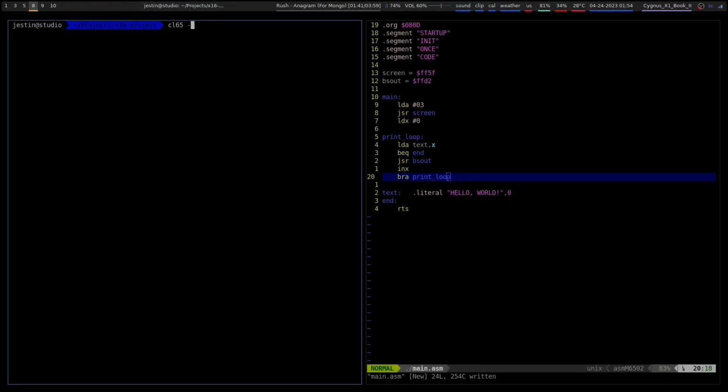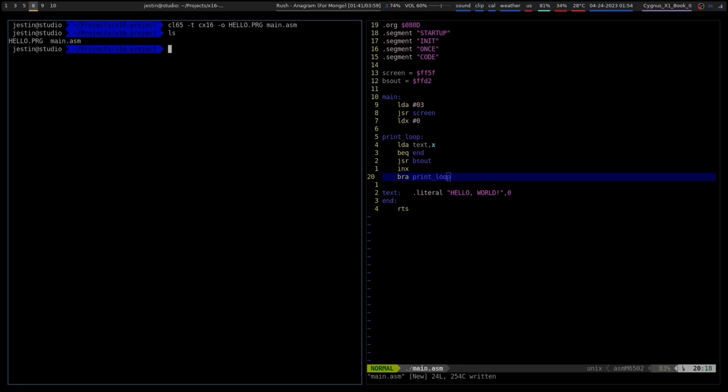I pass it a -t flag followed by cx16. This tells the assembler to use the Commander X16 configuration that comes with CC65. I follow that with a -o followed by the name I want to give my program. I call mine hello.prg, but name yours whatever you like. Just remember to use all caps so that you can type it from BASIC on the X16. Finally, I pass main.asm, which is the file that contains my source code. Now if I list the directory, I can see that hello.prg has been created.